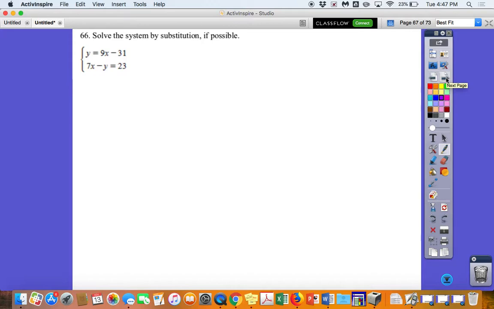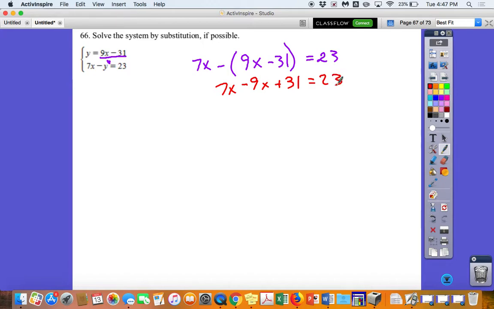Okay, so solve the system by substitution if possible. Really doesn't make a hill of beans difference how you solve it, just as long as you get it done. This thing's equal to y, so all this needs to go into place of y. So 7x minus, just make sure that you lead it off with parentheses, okay? Otherwise you're going to lose your sign and everything's going to be weird. So that's going to change them all. Should be a plus 31. So that would be a negative 2x. When you move the 31 over, let's see here, 23 minus 31.